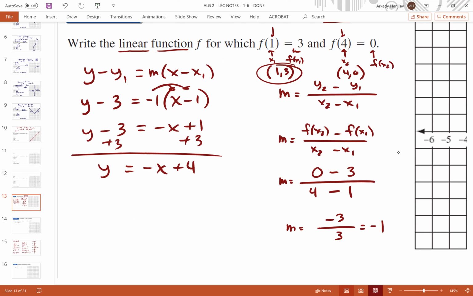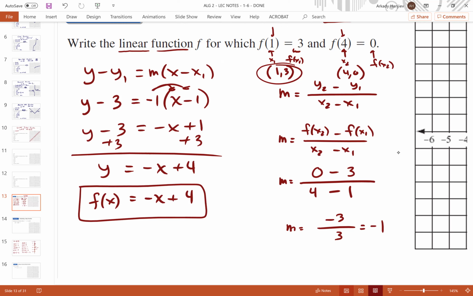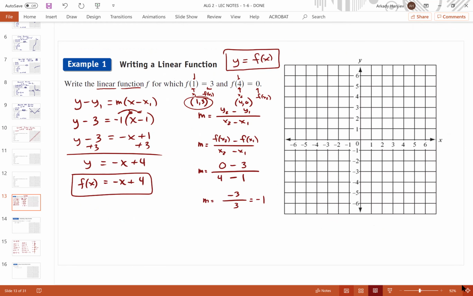Now that we've learned about functions and we're so sophisticated, here's what we're going to do. Instead of graph notation, which is sometimes called two variables, we're going to write this in function notation. You guys ready? 5, 4, 3, 2, 1. We're going to change the y into f of x. There's our answer in function notation. That's the only thing that changes, f of x. All right, now all yours. Can you graph negative x plus 4?